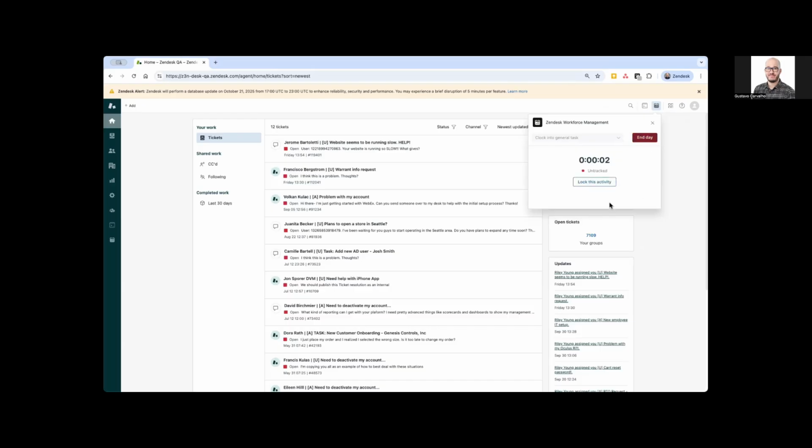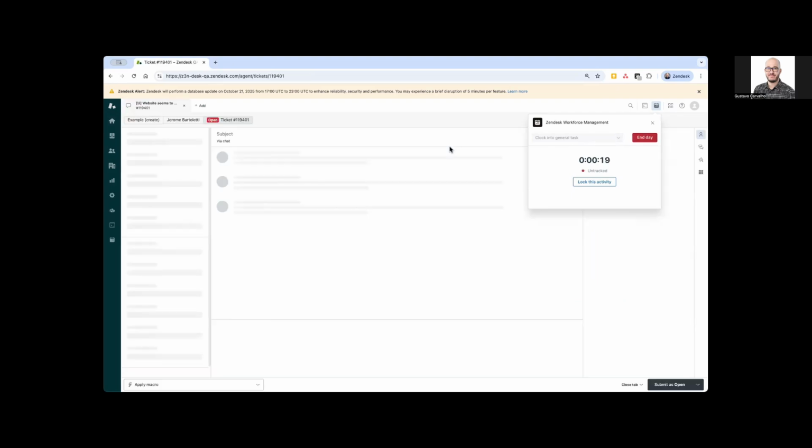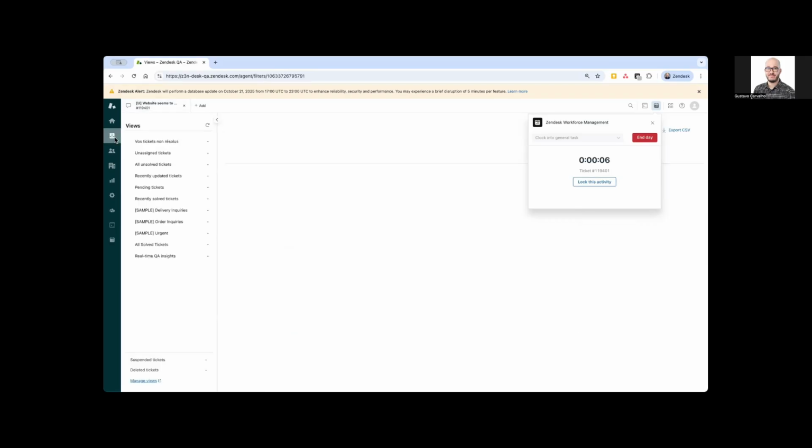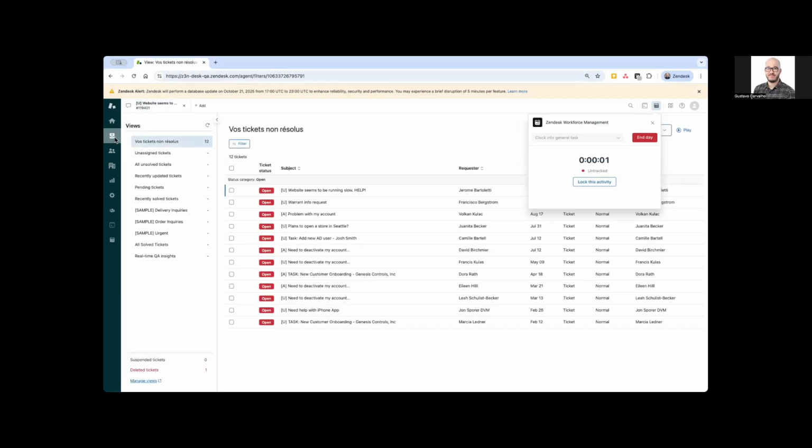And there you go. You can see that when I start my day, I fall into this untracked status, which means that I am not taking ticket work and I'm not telling the tool what I'm doing. Because if I were taking ticket work, this would be tracked automatically or automagically, like as we like to say. And then if I leave the ticket, you see that I fall under the untracked status again.